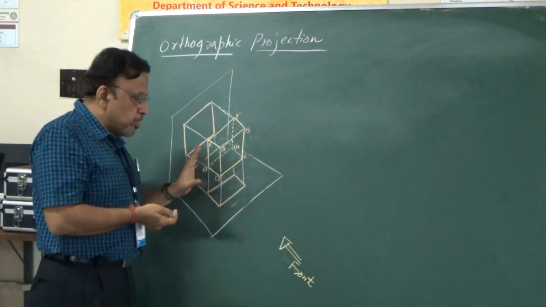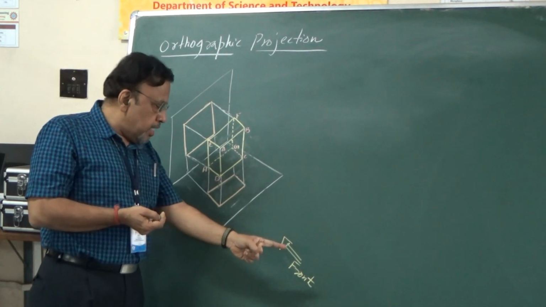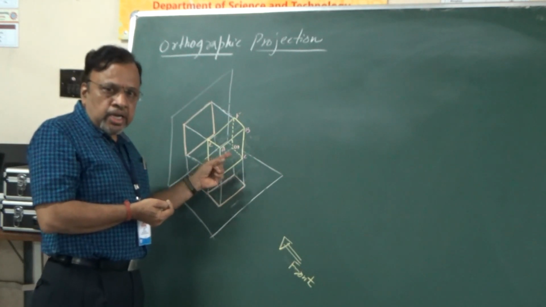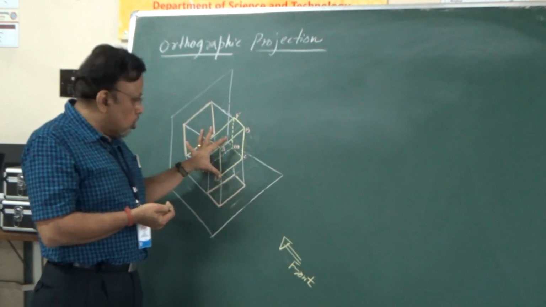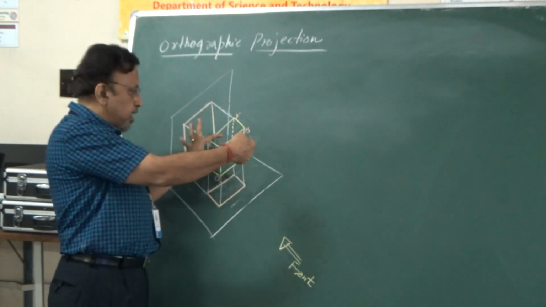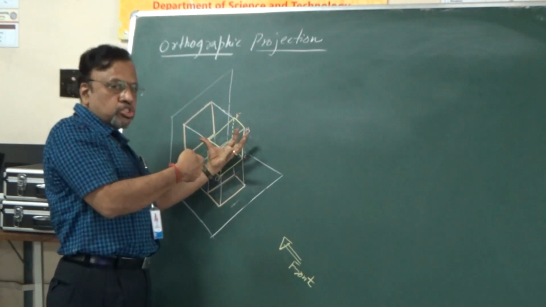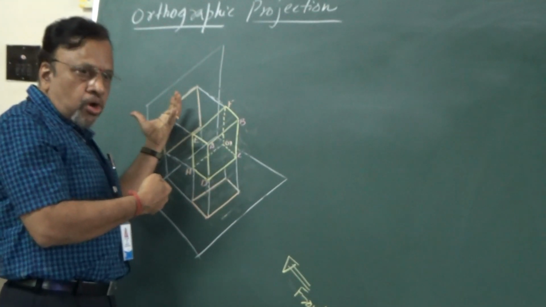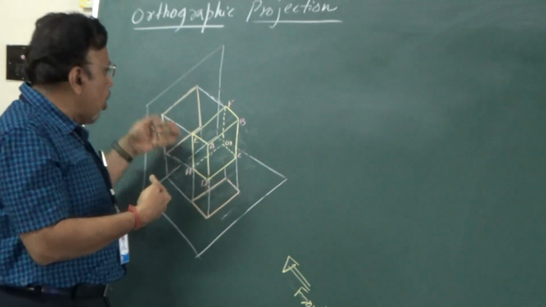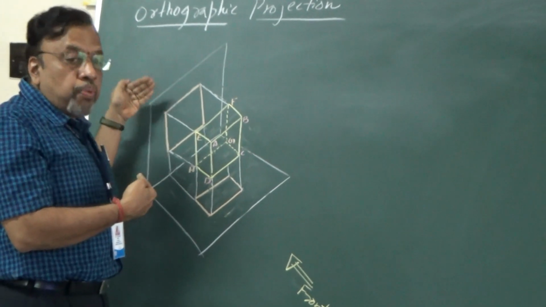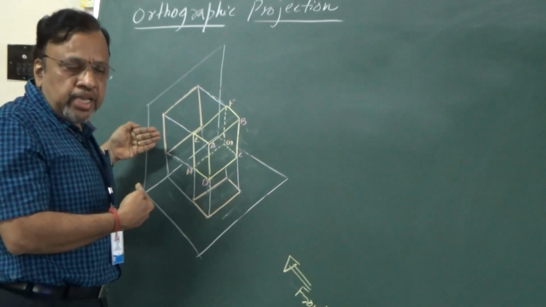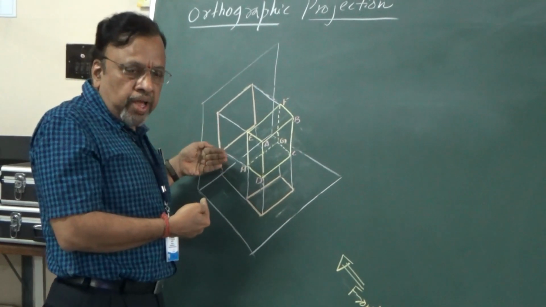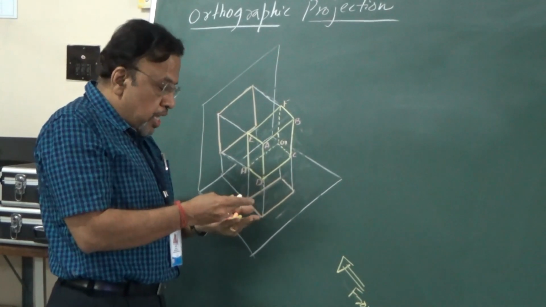Let us say that in this case the observer is standing in the front. The observer is standing in the front, and corresponding to this observer, this is the object. This is the front position, then we have this object, and I am going to project this object onto this particular plane. With reference to the observer, this plane looks vertical to where I am standing. That is the reason we consider this plane on which we are projecting as a vertical plane.